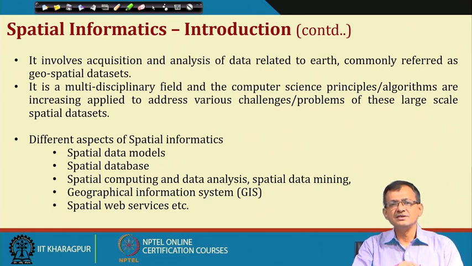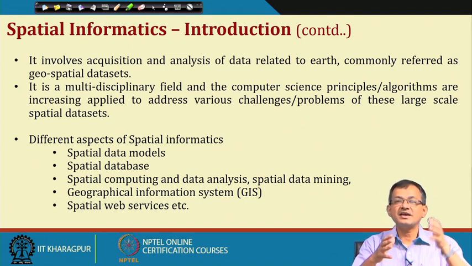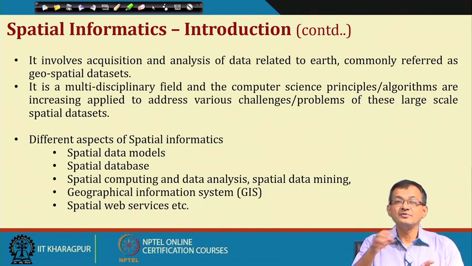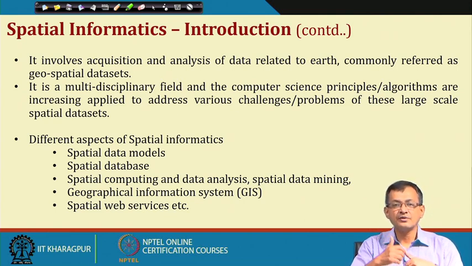Another aspect of this is geographic information systems. It is an information system like any other information system, like a library information system, which looks into the geography of the earth and allows you to work on it. It takes care that the database models are there, and with that we can have a geographic information system to find out different queries or different inferences on the data sets. We will look into those aspects also.